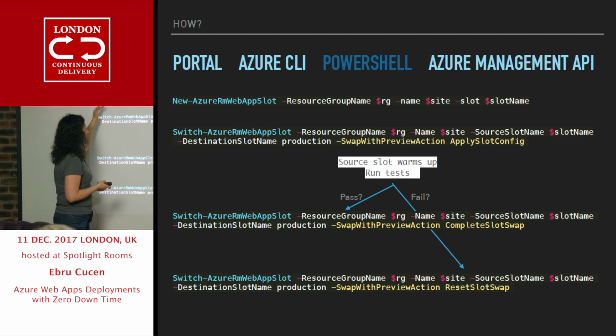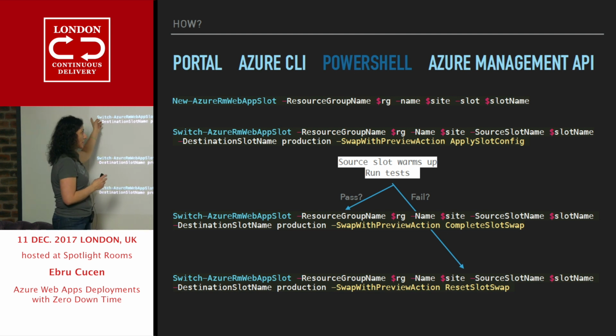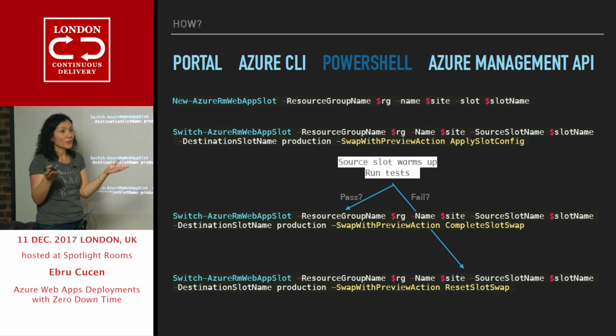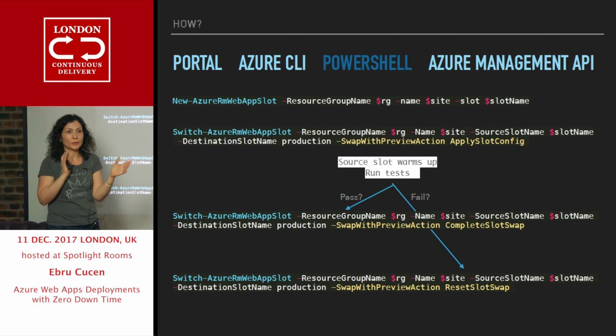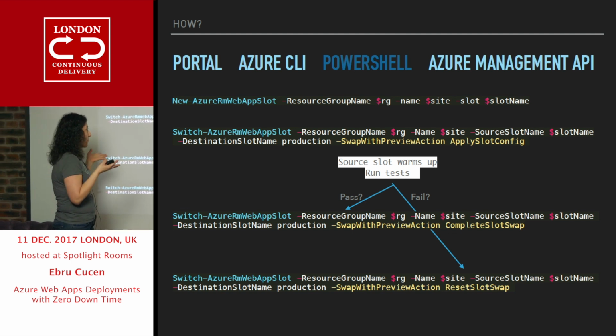When we first create the web app slot, it's there. Then we deploy the code, and then we do the switch web app slot action with a preview to apply the slot configuration. Then you are ready to run any kind of tests. If the tests pass, you can complete the swap. If it fails, your production is there, you can just swap back.